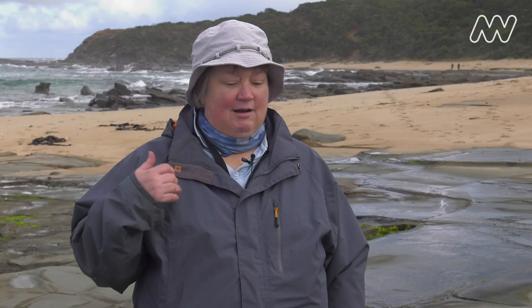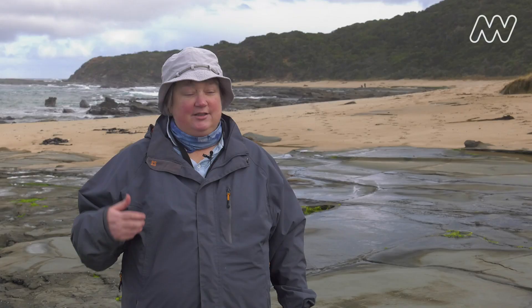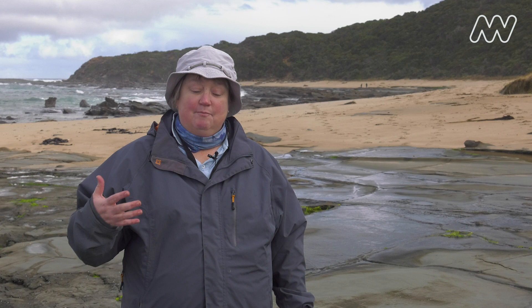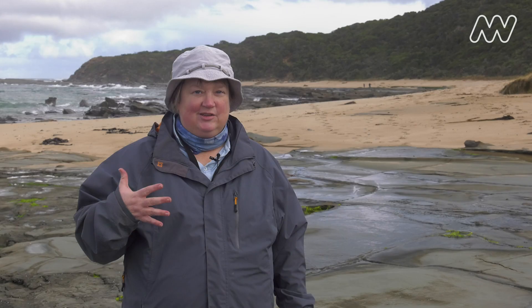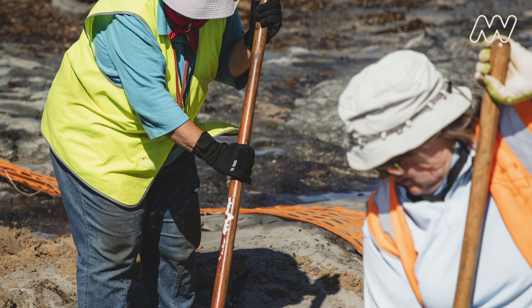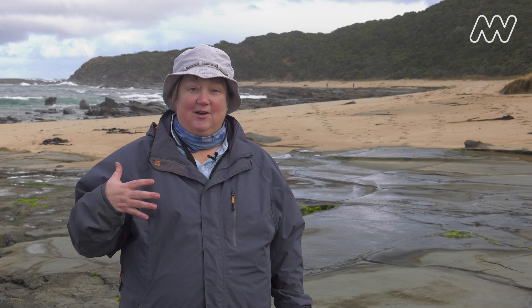There are 700 volunteers who've been involved in this dig since it started at Dinosaur Cove back in the 80s. A lot of them are science students, a lot of them are geology students. Occasionally we get paleontologists and paleontology students. But most of them are just people like me who found a way to contribute to the knowledge of the world without getting one of those fancy degrees — who come back year after year for the treasure hunt, for the jigsaw puzzle, for the friends and colleagues we find here, and for contributing to what the world knows.